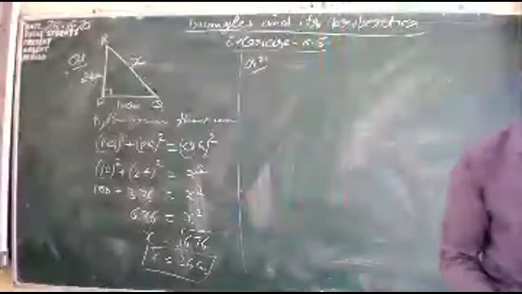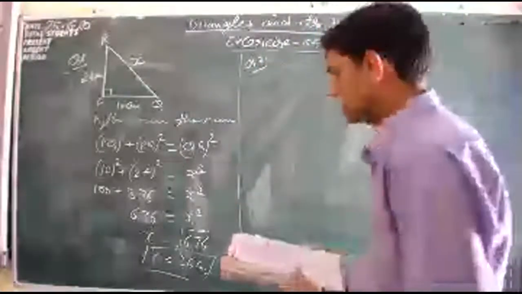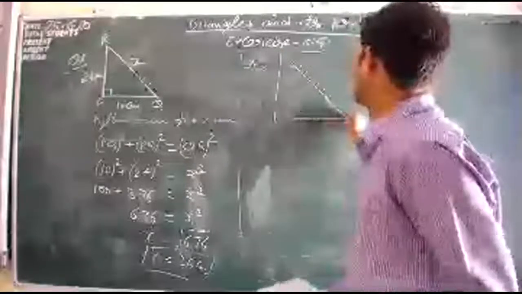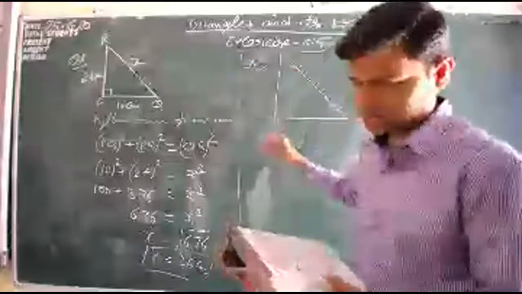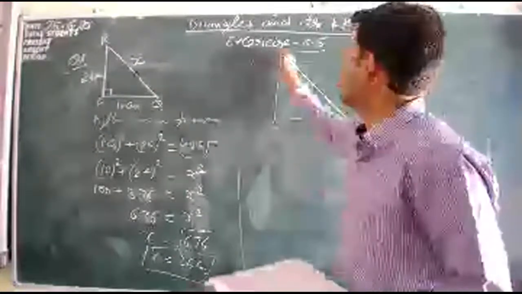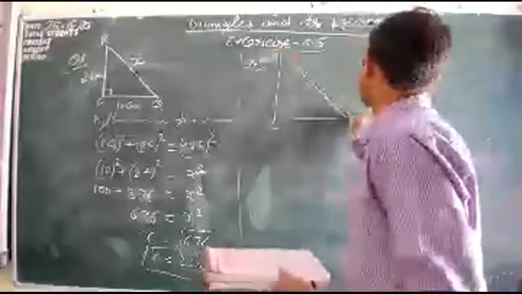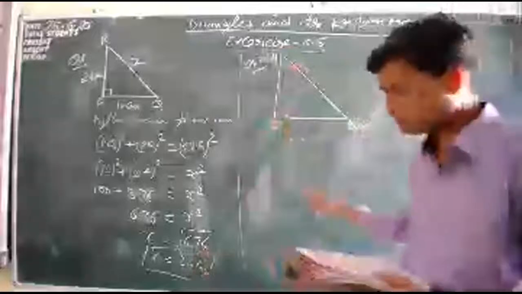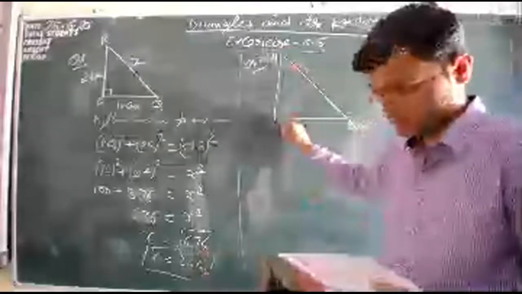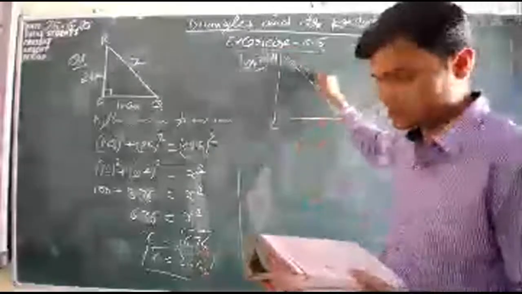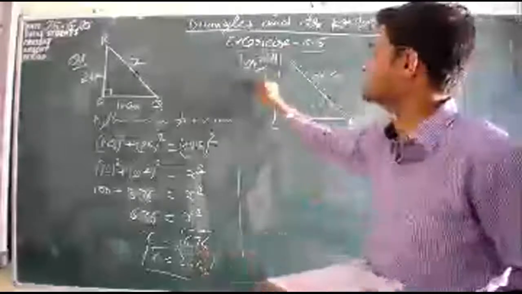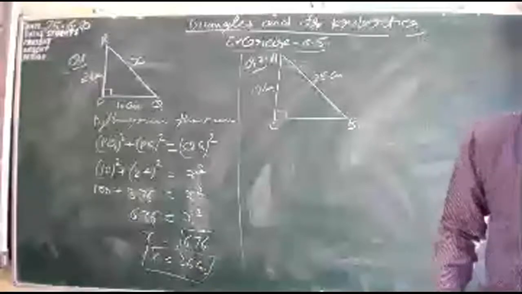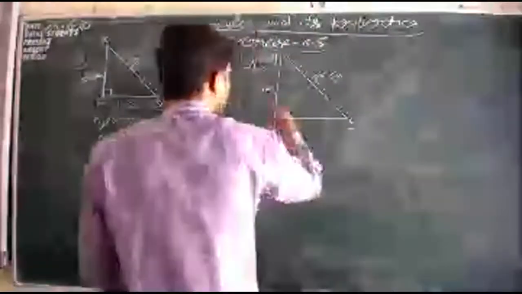Now the question number 2. ABC is a triangle, right angle at C. Right angle C पे है. A, B, and C. Clear? It is a right angle triangle, and the right angle is given at point C. Okay, it means AB is 25 centimeter, AC is equal to 7 centimeter, and we have to calculate BC. BC हमने calculate करना है, तो BC is very simple. That is the base of this triangle.